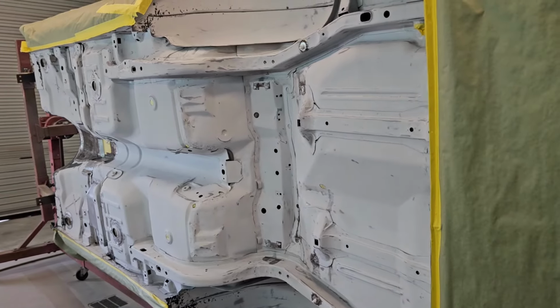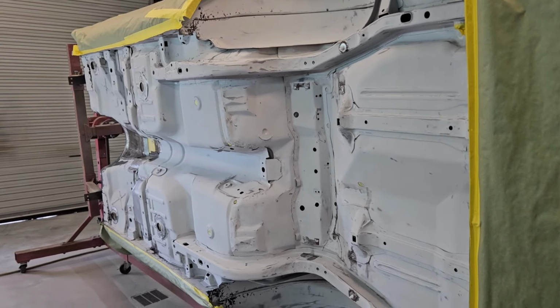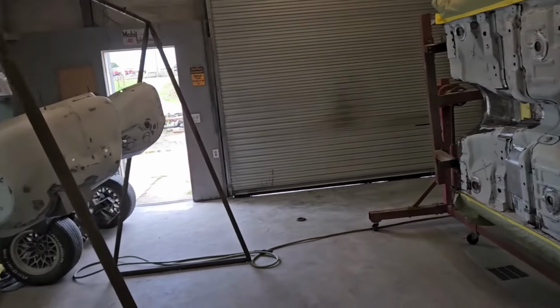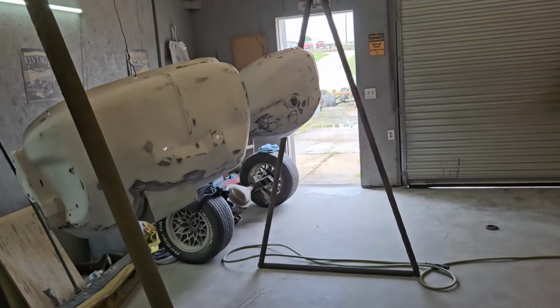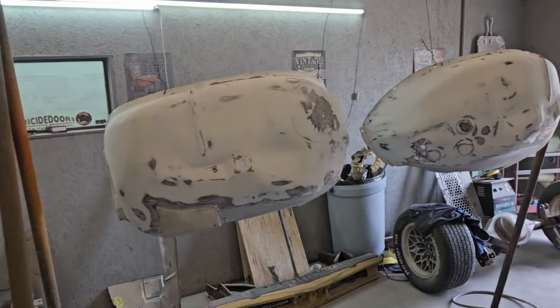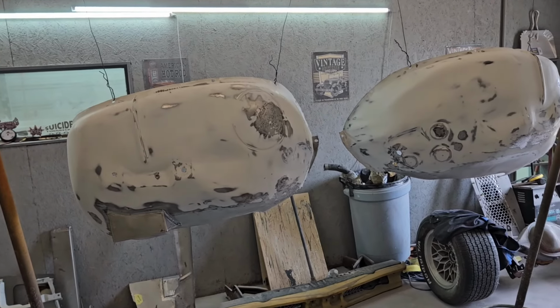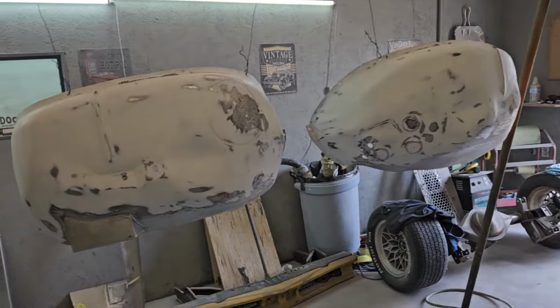While we were prepping the bottom of the body, getting it ready for undercoat, the only other parts that are going to be undercoated will be our inner fenders on the front. So we went ahead and spent some time sanding those. Now you might remember back several videos ago, we sprayed those with the Tamco high build epoxy, just like what we did here at the floor.